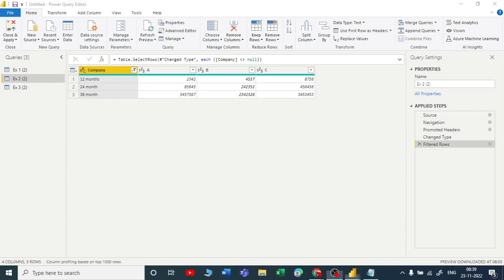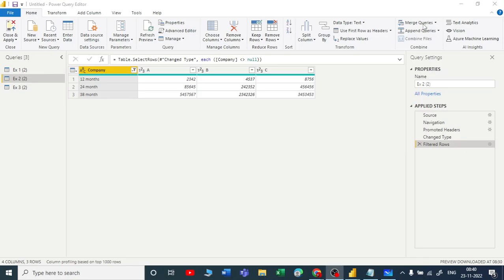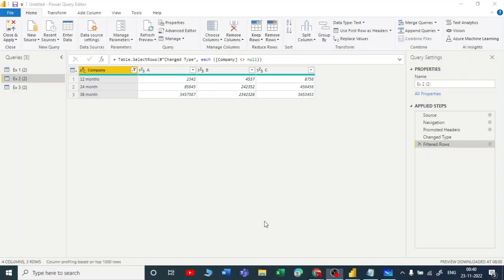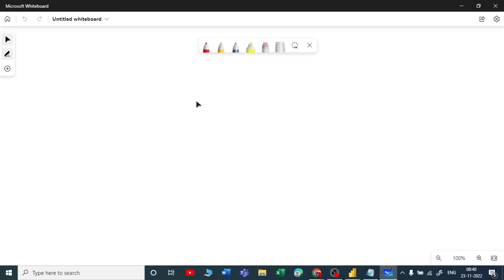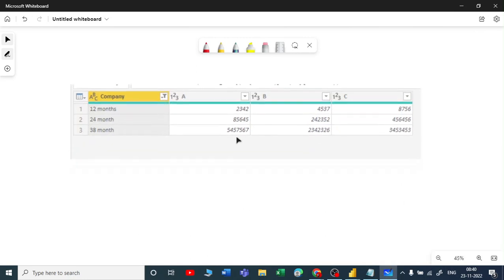So let me connect to my whiteboard and explain the example clearly. Let me take a screenshot. So now you can see, yeah, this is your data.